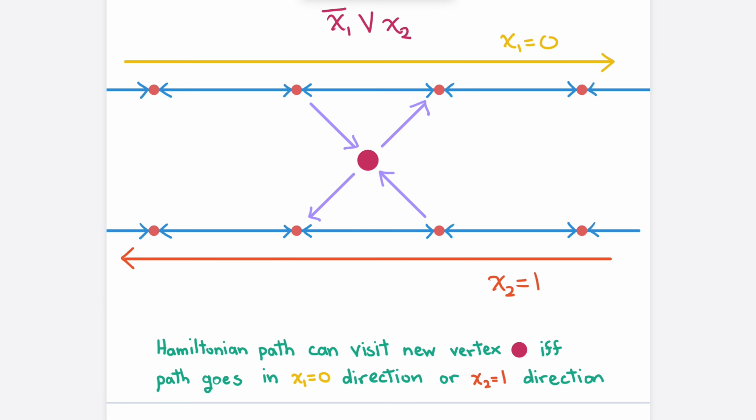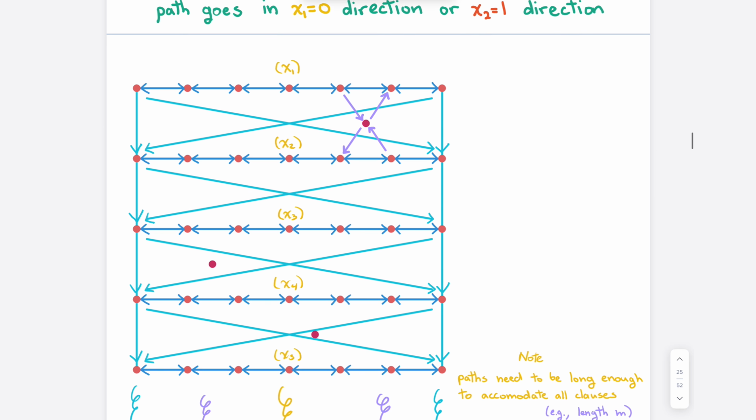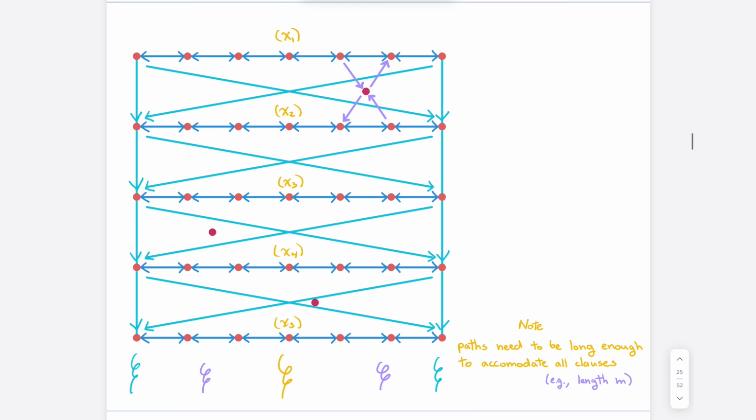Okay, so that's the idea. We can string up a bunch of these. Here's another clause, something like this. Or maybe you have another clause here from the rest of the graph.